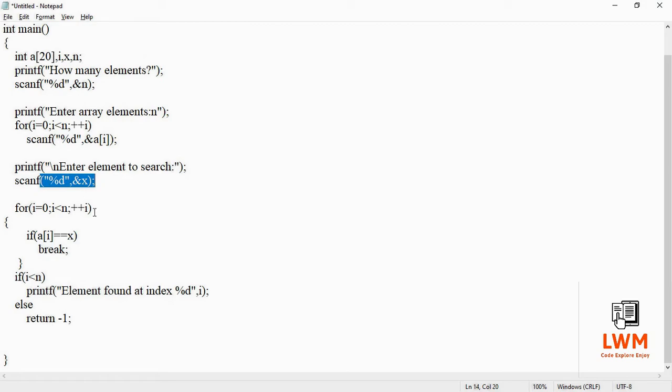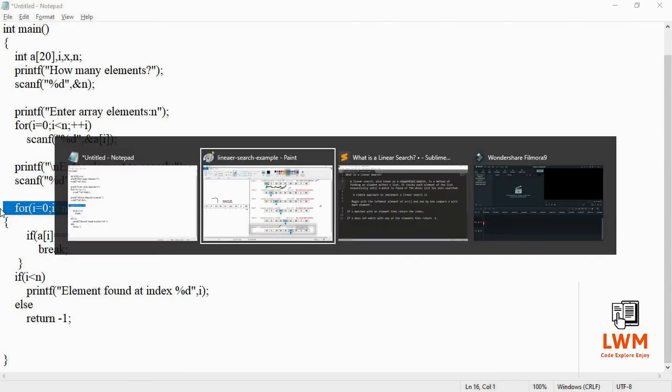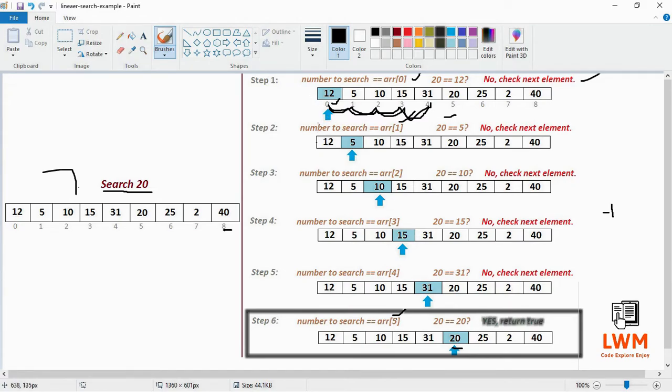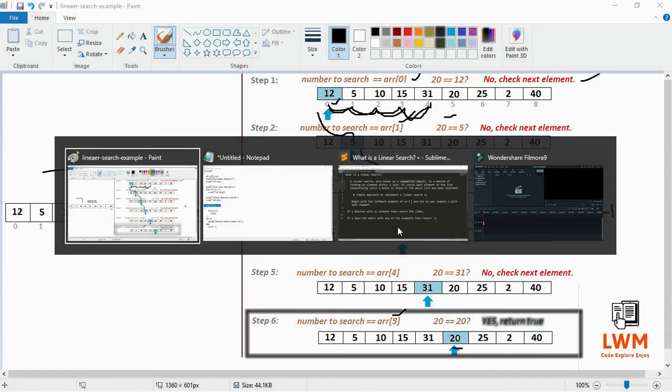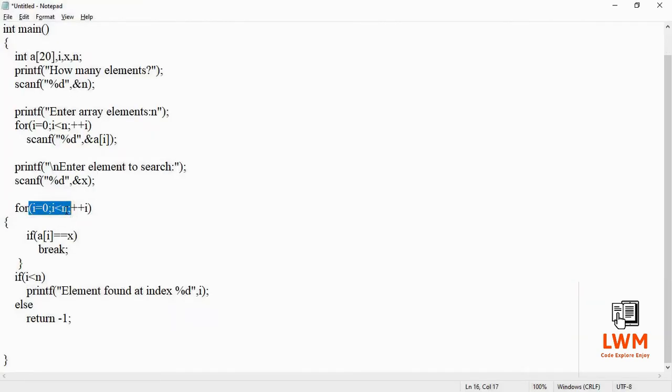Again we repeat the loop, since we need to check from the starting index position. As you can see here, we go from the start to the next position if not found, and the next position if not found, and the next, until the item is found or the entire array is searched. So we repeat that until the array reaches its maximum size. We write the condition: if a[i] double equals x, where x represents the searching element. The i value will differ from 0 to 1, 2 and so on.